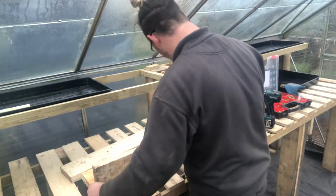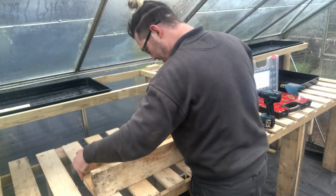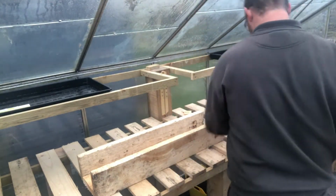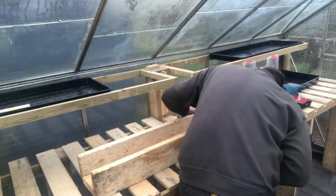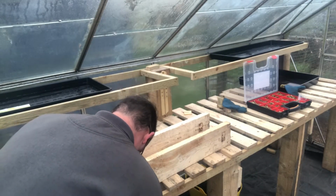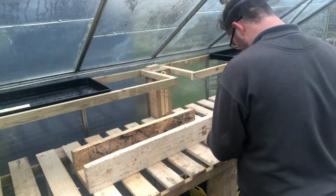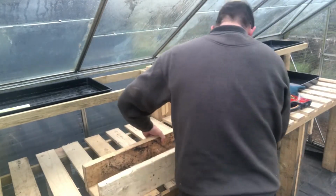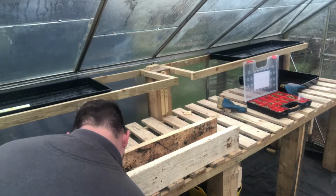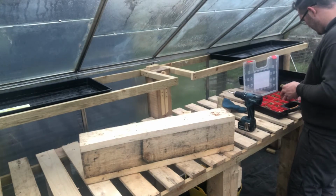I've made 2 ends, and then this is the middle piece that's got to go in. So it's full length of the greenhouse, so it's going to be 12 foot long. Basically that's how it's going to sit. We'll put a couple of screws along the bottom, and then we'll go and eye it up outside. At either end with a long screw. I'm just going to put a couple of short screws down the middle of it.